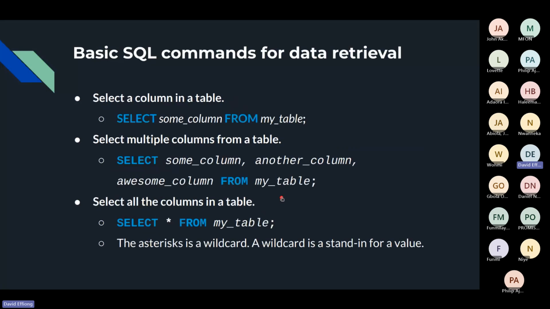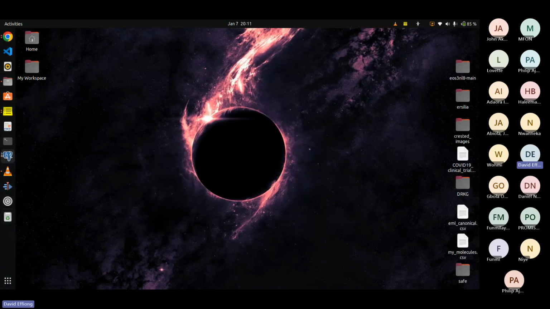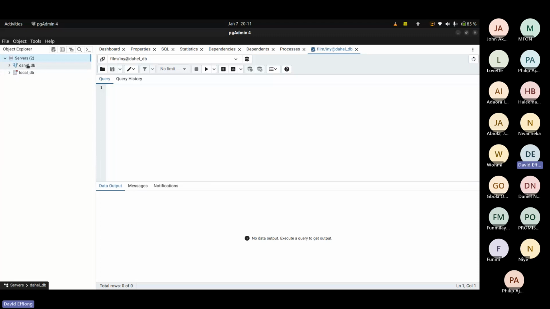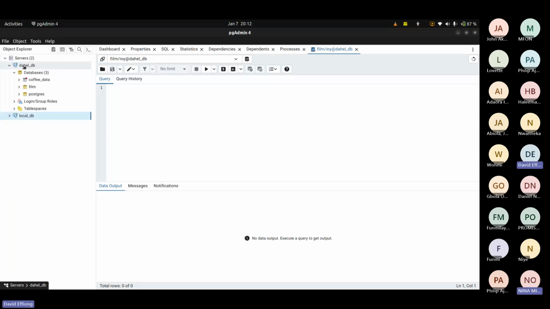Okay, so let's do this quickly. Postgres. I'm here in pgAdmin 4. There's the remote server, the one that we're all connected to, and I also have my local server, which I've already set up. But I'm going to use the remote server. If you've set up the local database, you can use either one, since the data here is the same as the data there. So I'm closing this. Let's use the remote one.